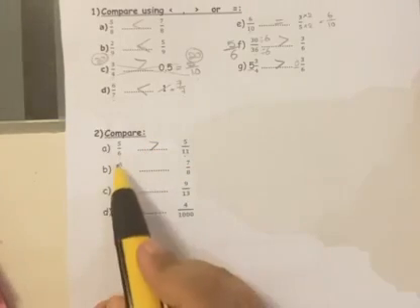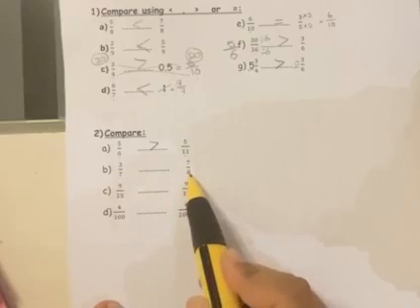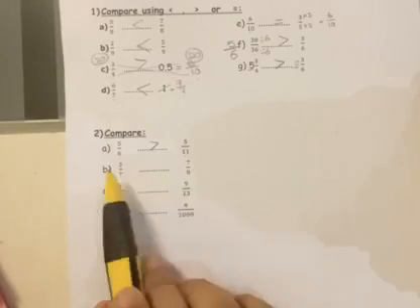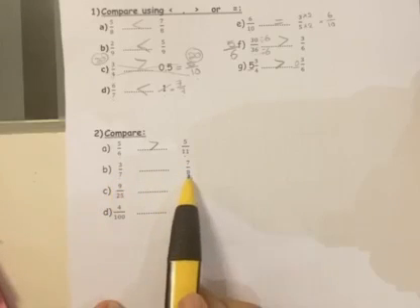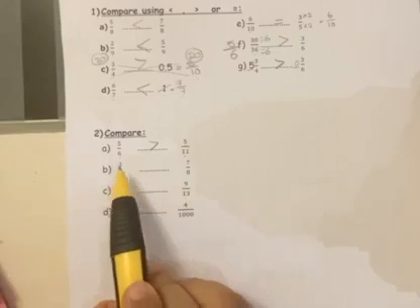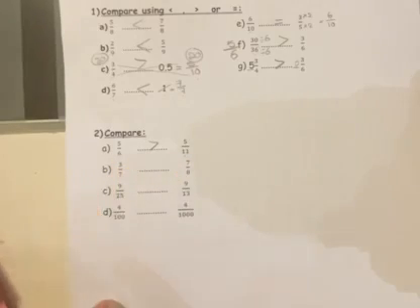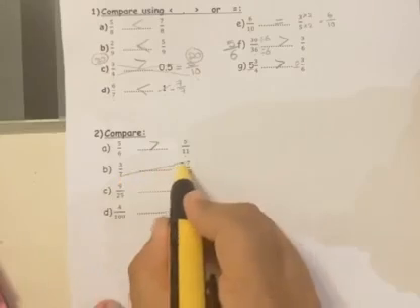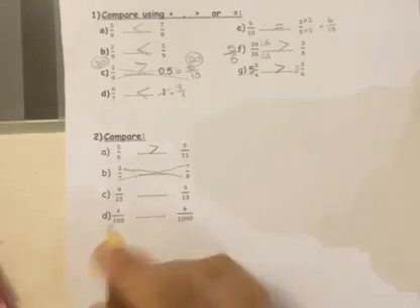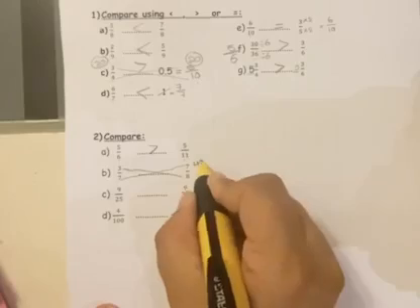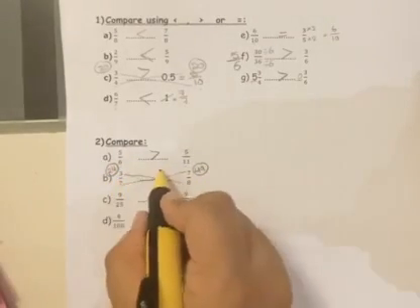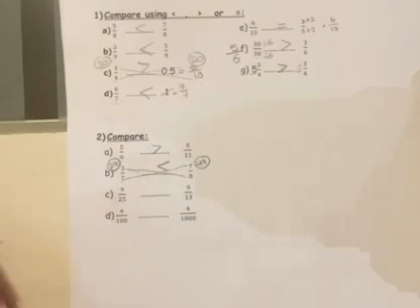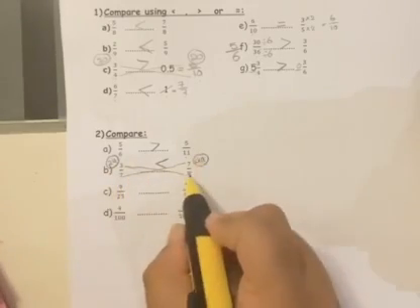Here, 3 over 7 and 7 over 8. I don't have any numerators like each other. I don't have denominators like each other. The 7 can be 8, the 8 can be 7, the 3 can be 7, the 7 can be 3. I have no choice for this but the crisscross from up to down. 7 times 7, 49. 8 times 3, 24. 49 or 24, of course it's 49. When you're out of solutions, you can't change anything in the fraction, do a crisscross from down to up.